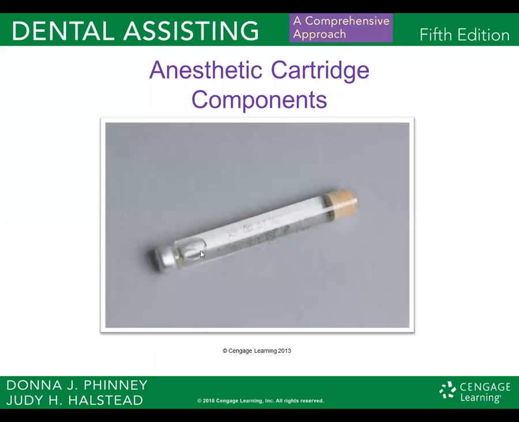Okay, so these are the parts of the anesthetic cartridge that you're going to deal with. You need to know this as well, because these are also on the test. You'll need to identify them. The glass cartridge is obviously the glass portion of the carpule. There's the rubber stopper. These are squishy and they're rubber, obviously. It's called a plunger. It's a stopper or a plunger. There's an aluminum cap right here. And then there's a diaphragm, which is up here. It's the little rubber part the needle will go into.